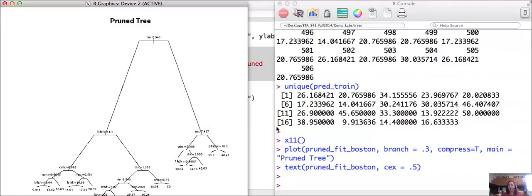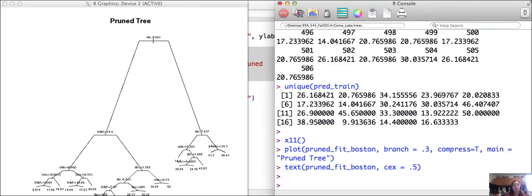So if you count them, 16, 17, 18, 19, there should be 19 terminal nodes here, and you'll see that each one of these corresponds to one of those. And so everything that's sprinkled in the top of the tree gets an assignment of one quantitative value, okay? But there's only 19 different unique ones corresponding to the 19 regions.